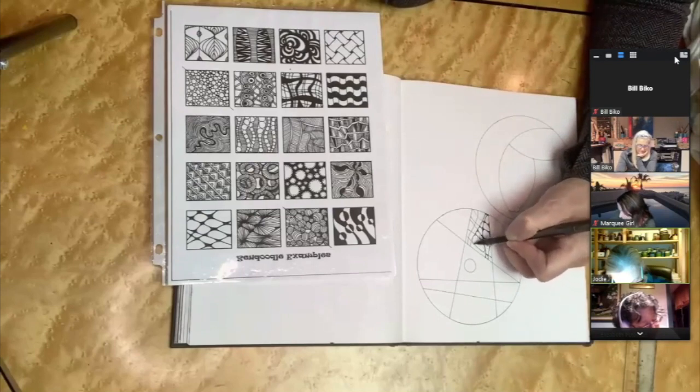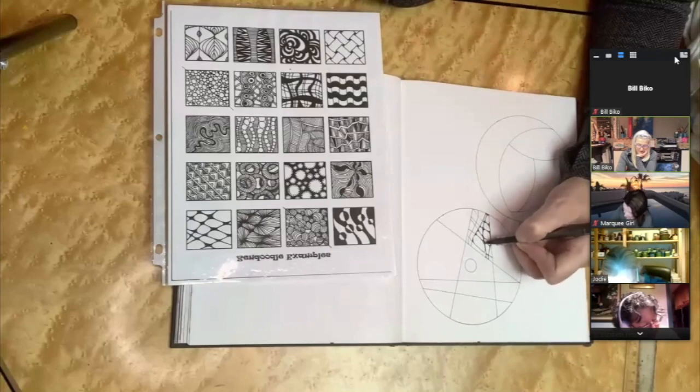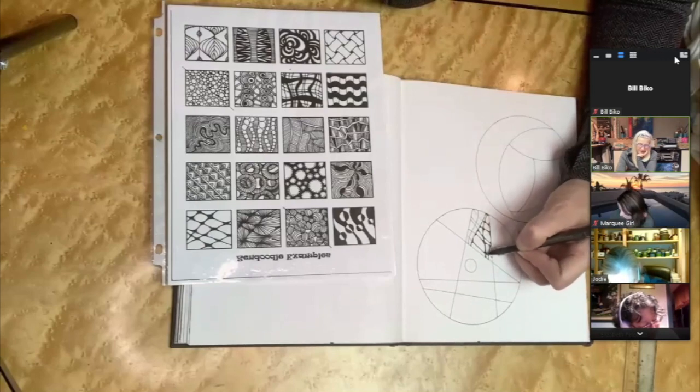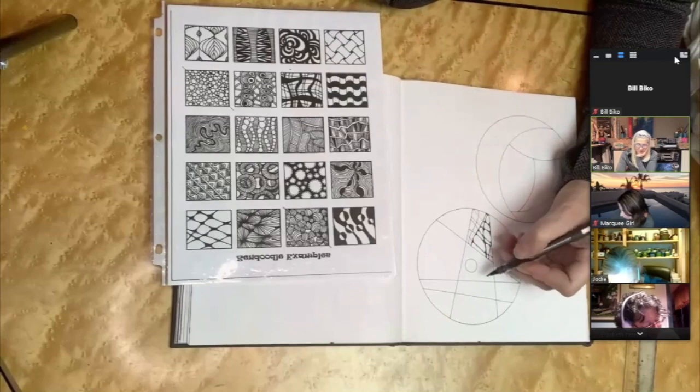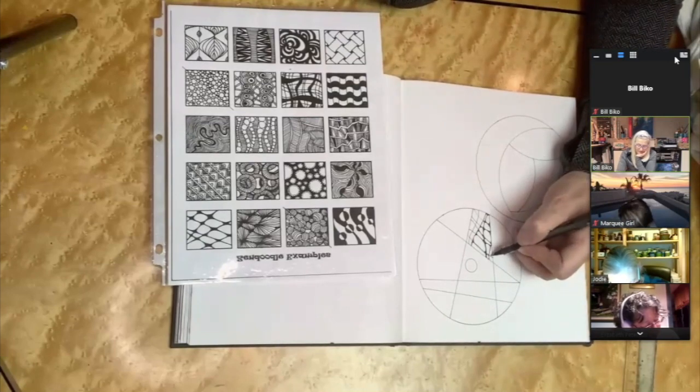Some people find this very meditative to do, Karen, I think. I know. Actually, I had a friend of mine who was taking my class one time and she said, this is like art therapy because you're just sitting here and doodling basically. And that's why they call it Zentangle or Zen Doodles, because it can be quite calming.